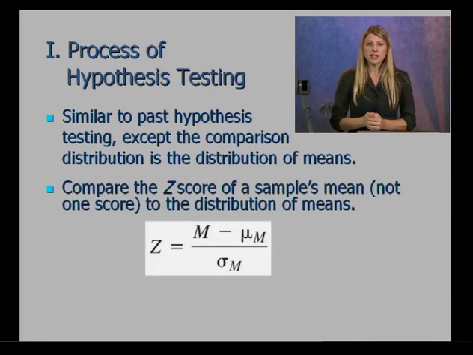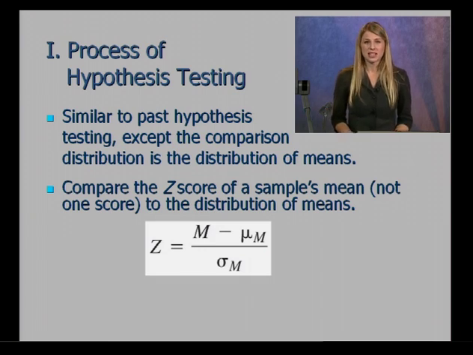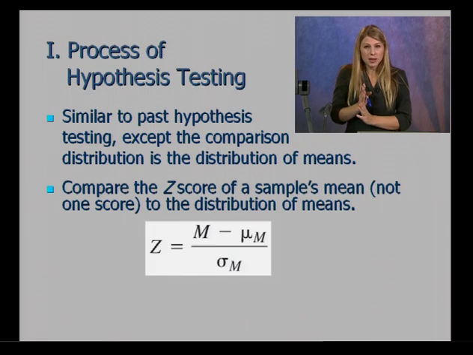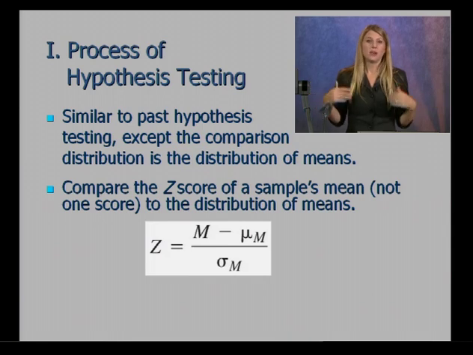All right, so now the process of hypothesis testing using means instead of scores is just the same. You'll go through the exact same steps that you went through when you were hypothesis testing with one score. You're going to state your hypothesis, draw your comparison distribution, and draw the cutoff score. And then instead of calculating a z-score from one score, you calculate a z-score from your sample mean. Simple enough, you plot that z-score from your sample mean, and if it goes beyond your rejection region or your z-score cutoff, you reject the null. If not, you retain the null. So exactly the same, except your z is calculated a little different.